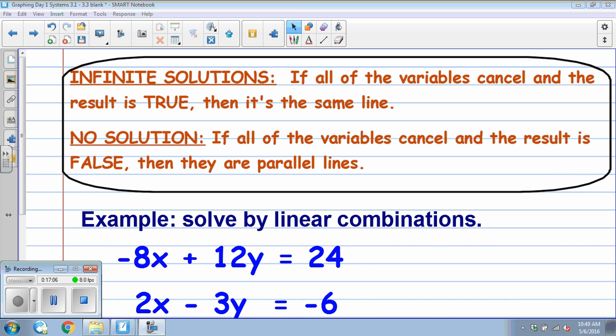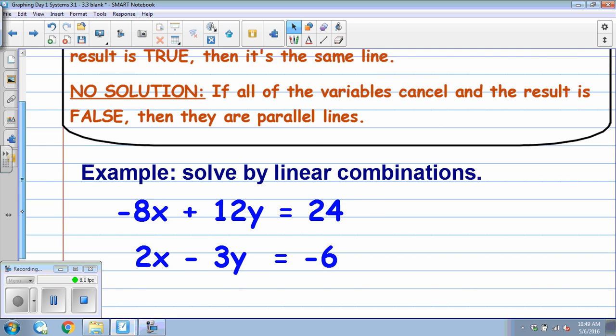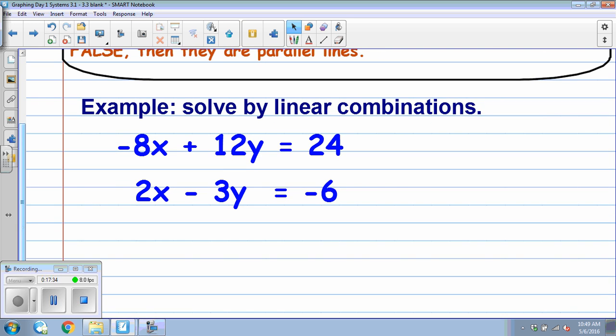If you took those and graphed them, you'll either see two parallel lines, and when you try to do the intersection, it won't find a point of intersection. That means no solution. Or if you graph them and you only see one line on the graph, it's because both equations were the same line. Okay? And so when we look at this problem, if we try to combine these, I would multiply the bottom by 4 to try to get my x's or my y's to cancel.